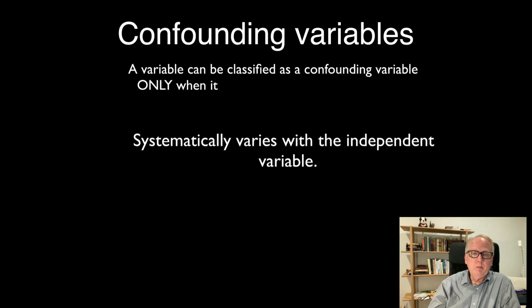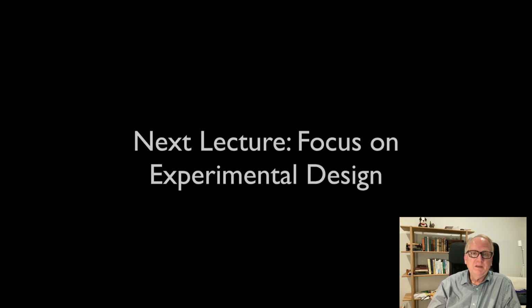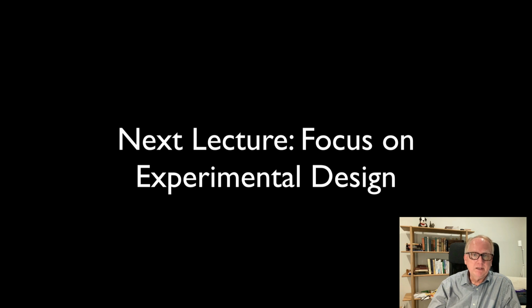We'll try to give you some more practice with this in the next couple of weeks to see if you can have a better understanding of the difference between a confounding variable and a random variable and so on. So that's all I have in this particular lecture. The next lecture will focus on experimental design in much greater depth, and we'll talk about things like within subjects and between subjects designs and so on.